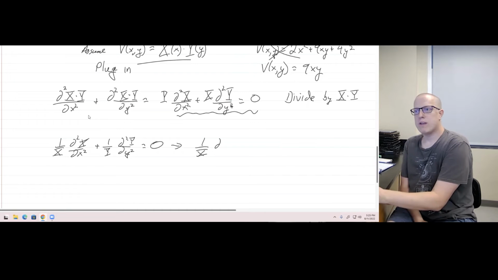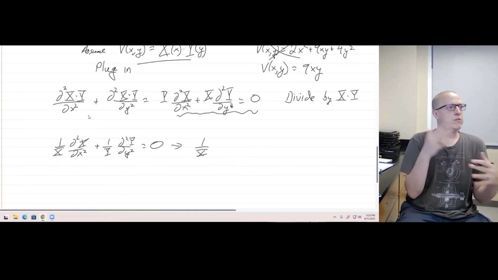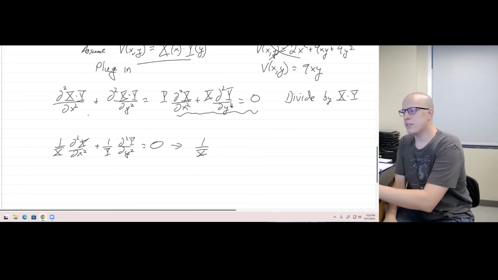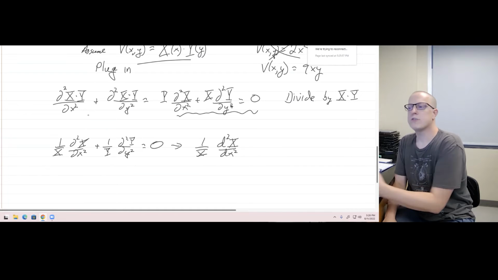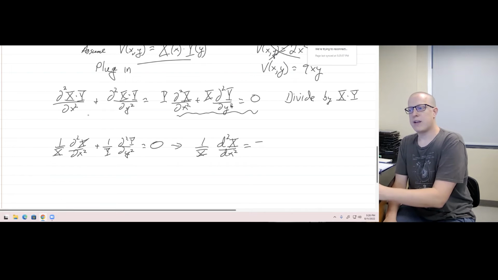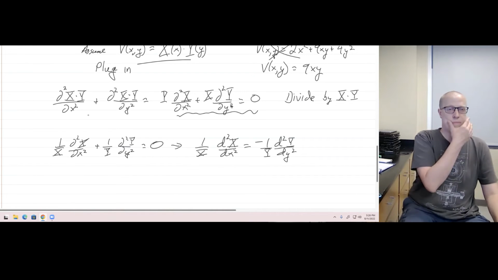And now when I rearrange it, whenever you're taking a partial derivative, that means it's a function of more than one variable. But now X is just a function of x. There's no multiple variables here. So this just becomes like a normal, regular, boring derivative. It's not a partial derivative anymore. And I can just bring all the y stuff over to this side. And I get a regular, boring old derivative, second derivative with respect to y.